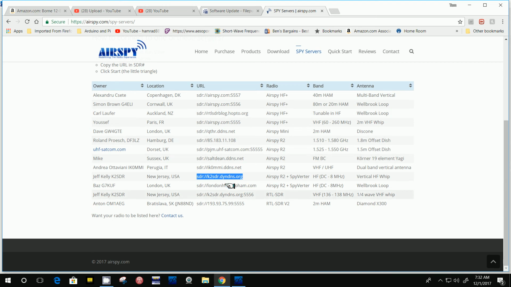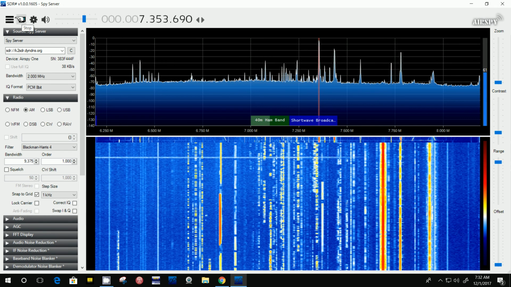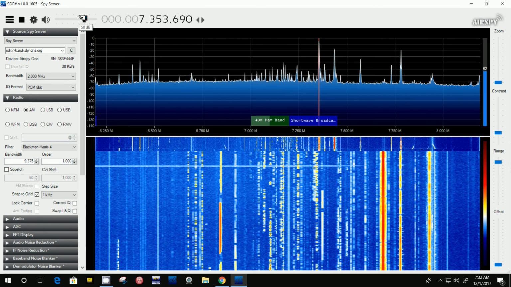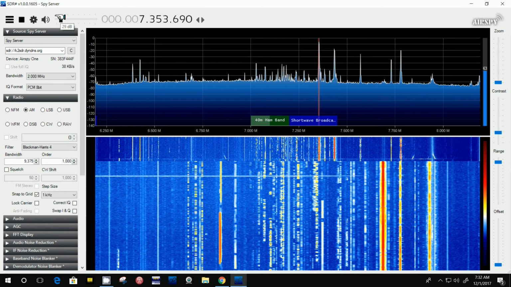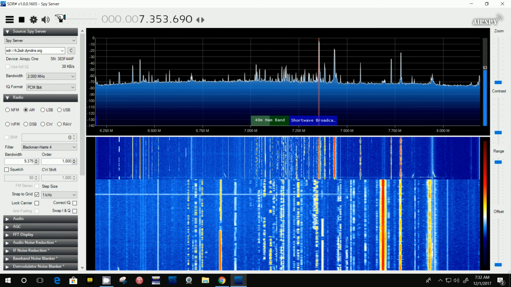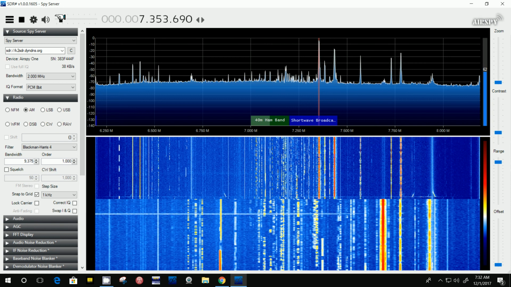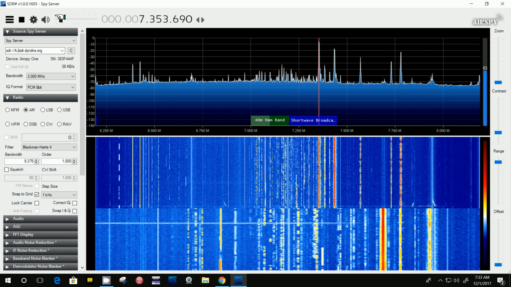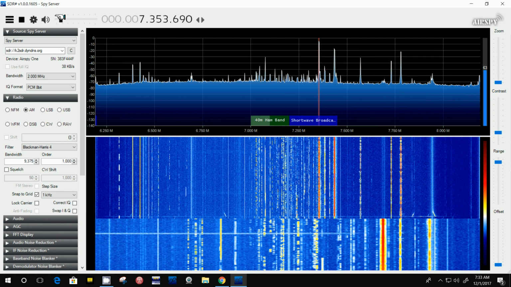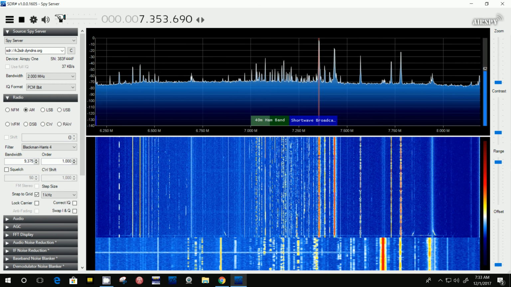So anyway, we can go back here to SDR Sharp and we can turn it on, start here. And so, let me turn the volume down. So I am in control of this SDR, this Airspy SDR, so I can see what kind of performance it gives, and under this program, of course, and see whether I want to save up my pennies and get one.